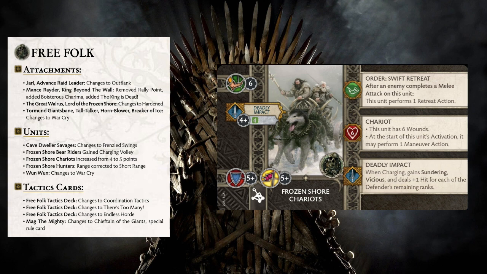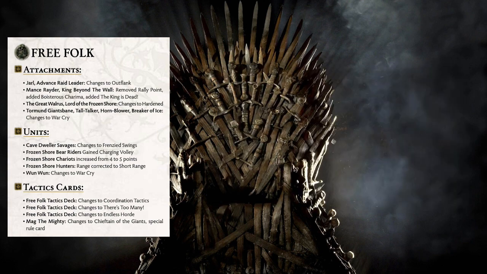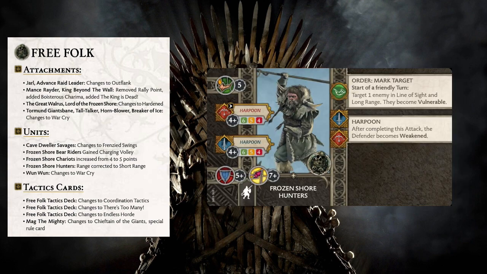But I think this is a fine change for the game. They were probably too strong at 4 points. So the recently released Frozen Shore Hunters also got a change here, and I think this is the only one of its kind in this update, if I remember correctly. But specifically, their errata change document states range corrected to short range.